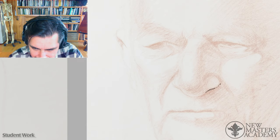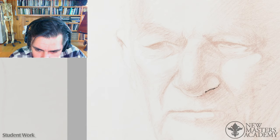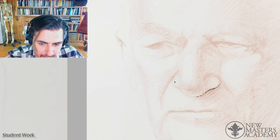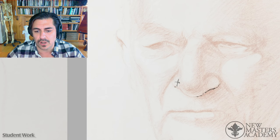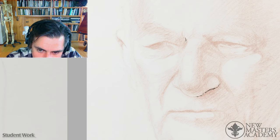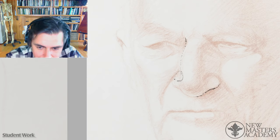I like some of this line work in here because I can see that you are thinking of it and you're using that calligraphy. I think some of the problems get to areas in which you just sort of don't resolve it. You might get away with it, but if we were to take it to a higher level, this clarity that you're showing here — we can't lose it here.